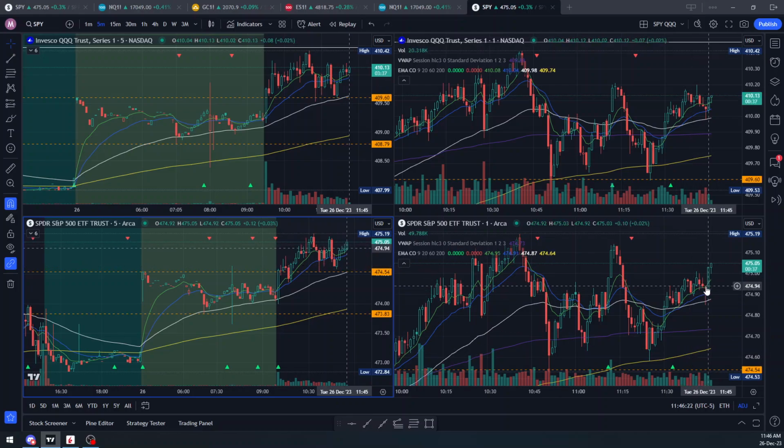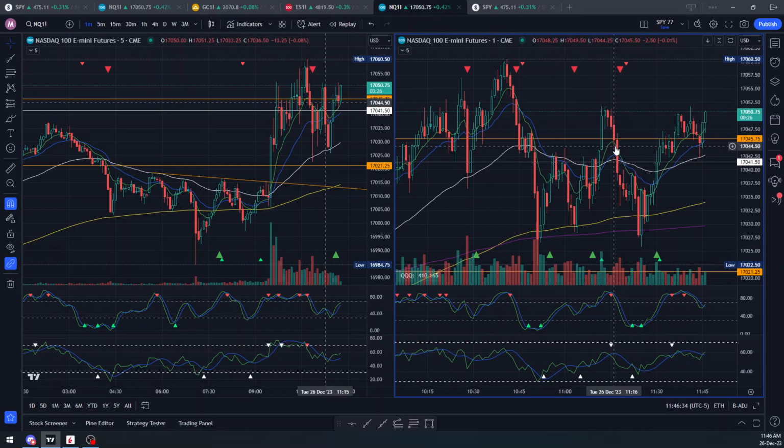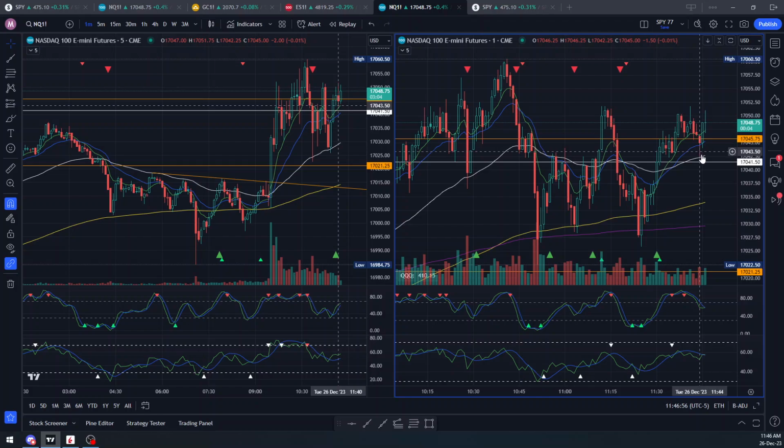The reason we didn't short here, if you look here on SPY, this is a complete fake out. Now we are probably going to break the high of the day over here. So let's see if we can move another 10 points. If we move a high of the day here, then probably we are looking at more downside from there. But for now, our bias is towards the upside because this particular candle was a complete fake out. Anyone who started shorting here would be caught, because they would think, okay, it broke below 20 EMA, let's short. And the moment you do that, you're caught out.